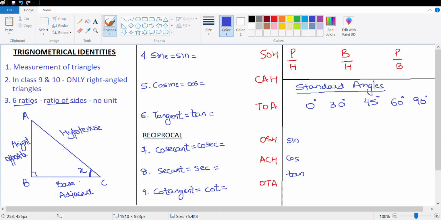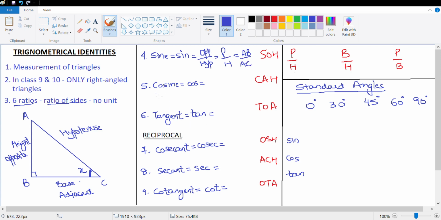The side opposite the 90 degree obviously is hypotenuse. We are looking at reference for angle X. So for X, AB is the height or the opposite side, and BC is the base or the adjacent side. Now those 6 ratios are sine, cosine. Let's look at them one by one. So the first ratio is sine, written as sin, and this is equal to opposite upon hypotenuse or perpendicular upon hypotenuse, whichever way you look at it, which means this is AB upon AC.